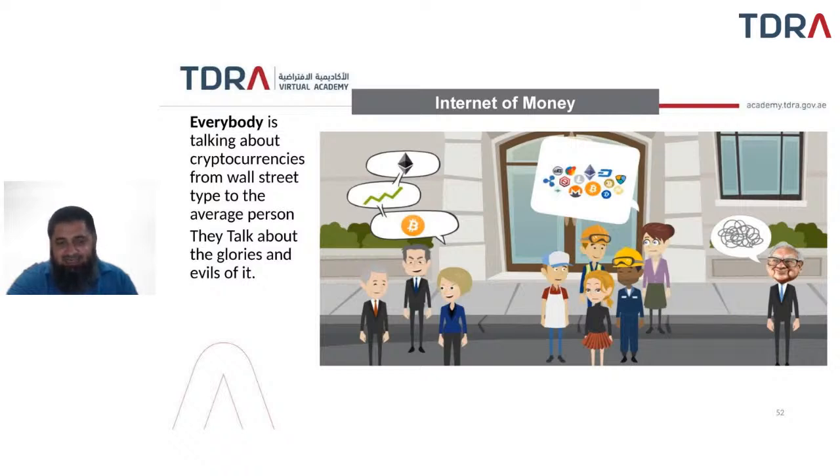And there are a lot of families that are known as crypto families. They spent their whole life traveling the world, and they sold all their properties and bought Bitcoins, and then they started traveling and the price of Bitcoin went up and up and up. They traveled many countries and became rich and richer, even as they spent their money. So this is one of the famous stories on the internet, in the blogs and in the vlogs.